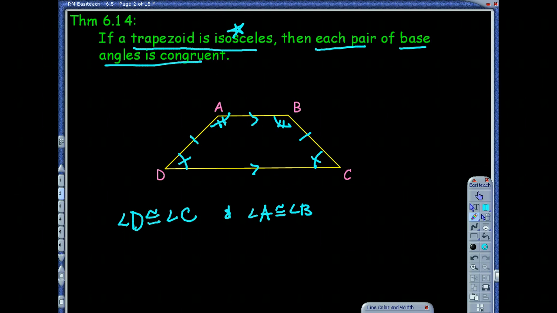Now this to me kind of sounds like when we talked about isosceles triangles, that their base angles were congruent. Yeah, that base angle theorem. Very similar to that. Now, notice it doesn't have a name. We're not going to call this the base angle theorem because this is not dealing with triangles. So when you're using this, you're going to have to explain it more, which is no big deal. We're going to apply this more than use it in a proof.